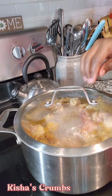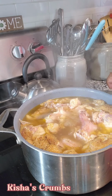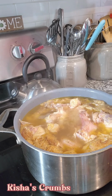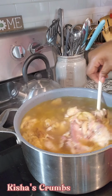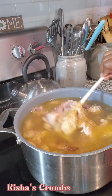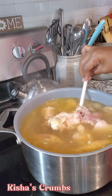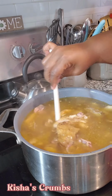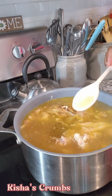All right, y'all, so here is our broth. Just wanted to give you a quick snapshot of how rich and beautiful this broth is. You see the color of it. As I stated earlier, I keep the skin, the bones, everything. The bits of meat are coming off, but I boil it all because you have flavor that actually comes from that skin. What I'll do is drain this broth off of these bones and throw the bones, the skin, and all of it out, and I'm just going to keep this beautiful broth.